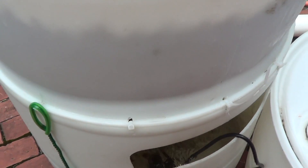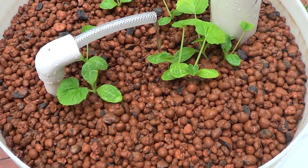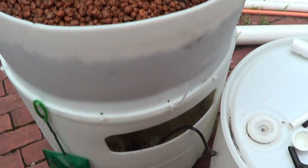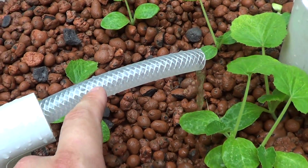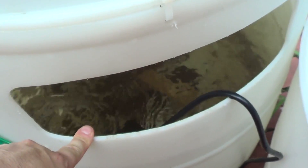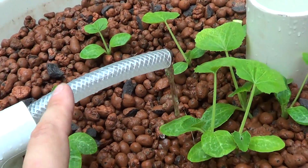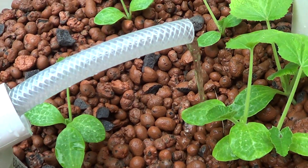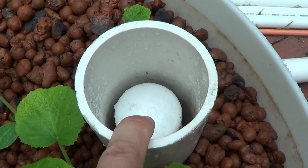That's a problem because the media will completely dry out since the water level just sits low 24 hours a day. The quick solution I had — not the right answer, but what I could do in a pinch — was to take the tubing down here and cut a couple of holes in the side of it with a knife. That acts as a bypass, and as you can see there's a lot of flow going down through it, which reduces the overall gallons per hour pumping up into the grow bed, allowing the bell siphon to successfully break.